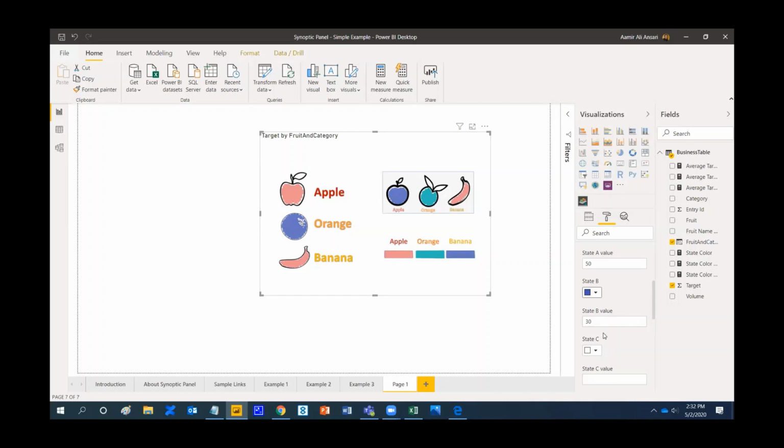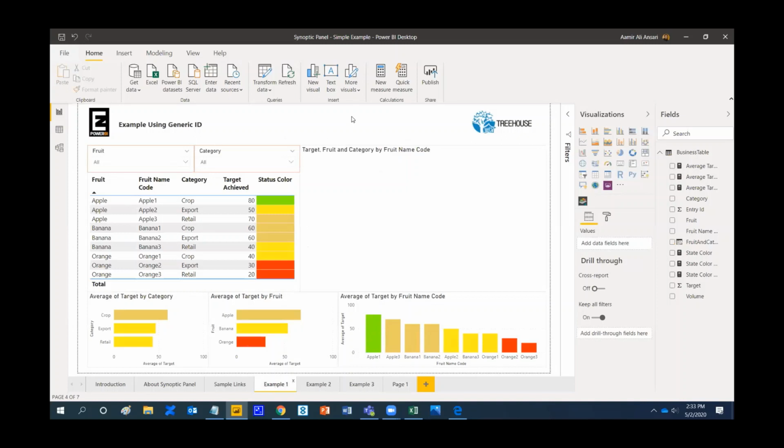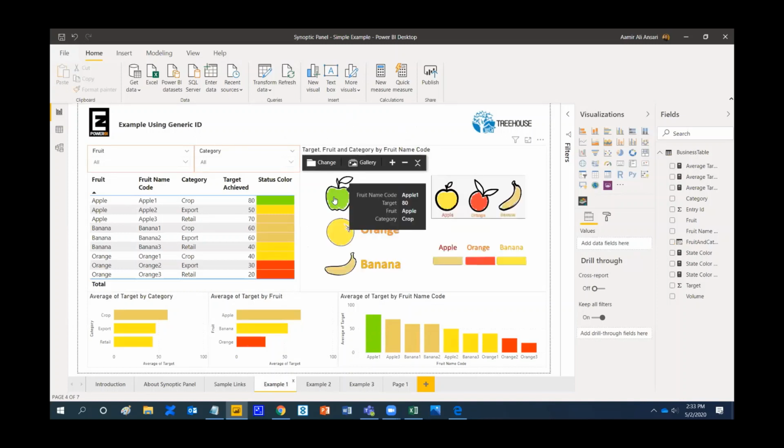Like how you can bring your image inside, and then you start mapping that image with your data, and it will start behaving accordingly as you have mentioned over here. Now, coming back to this example one, I have used the fruit name as apple one, because I have used in this diagram, all these mappings were related to apple one.